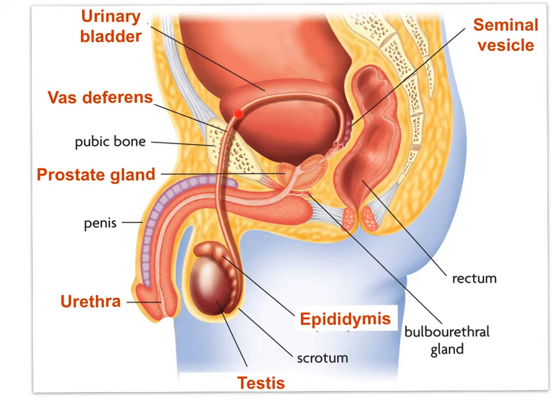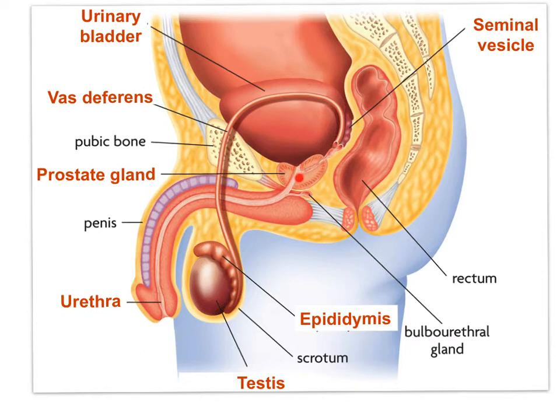Once mature, the sperm are moved during ejaculation to the vas deferens and proceed on a circuitous route that brings them past the seminal vesicle. The seminal vesicle releases fluids into the ejaculate. Then the sperm travel into and through the prostate. The prostate gland also releases fluids into the ejaculate. Within the prostate, the vas deferens joins the urethra.